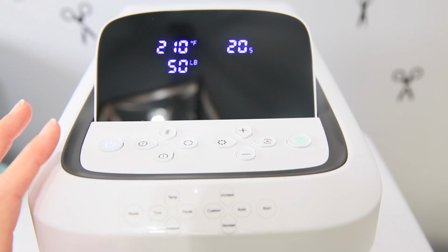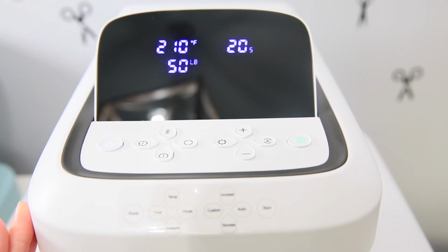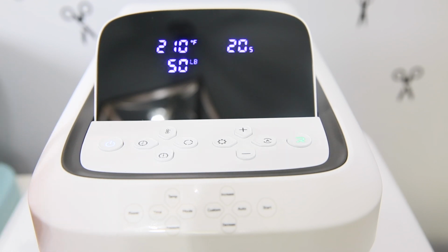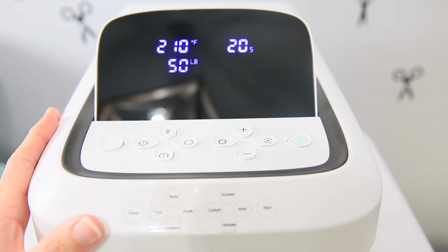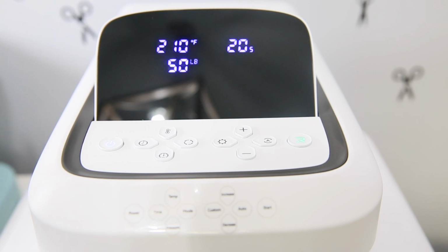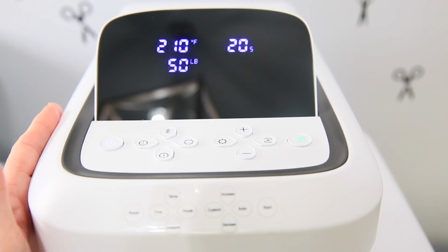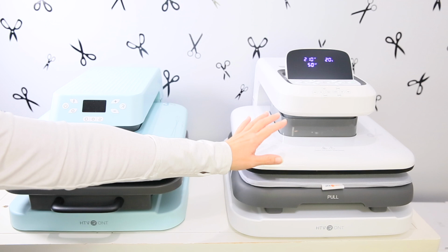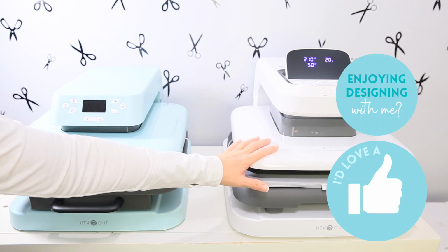So I'll go ahead and tell you, one of the things I didn't like about the original machine was there was no pressure. And this machine, so excited, actually allows you to change the pressure depending on the type of project you're doing. So for instance, I couldn't really do puff with the other machine because I couldn't regulate the pressure. And so this is going to allow me to be able to do that. So this is super exciting. Okay, second thing, so first of all, pressure. I'm able to regulate my pressure with this one.